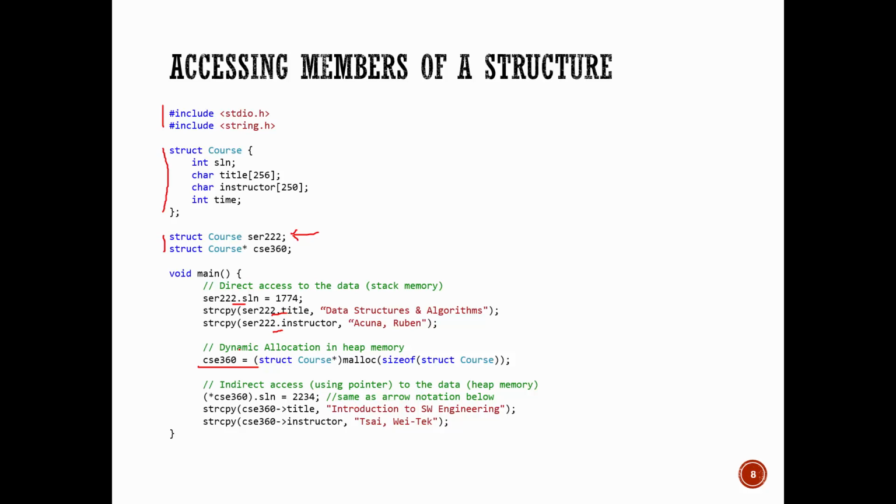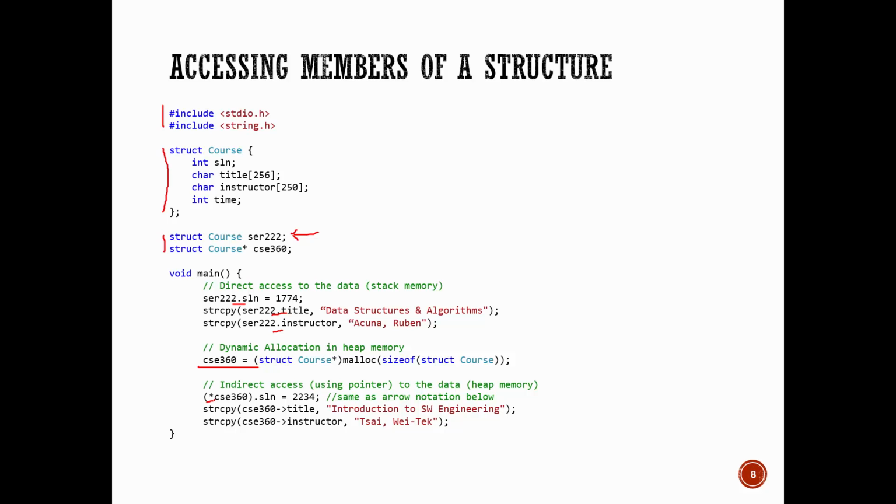So now my variable is set up and I have memory allocated for that second course, but it's allocated in terms of an address. I have a pointer to it. I don't have a variable that contains it directly. Now in this case, I have to use slightly different syntax. Because that's a pointer, I'll have to use the star operator to dereference it. So I can write star CSE360, which turns my actual address of a struct into an actual struct, and once I have that direct access, I can do .sln in order to access the number of that course. And then I can do that assignment, same as I did in the previous example, the code above.